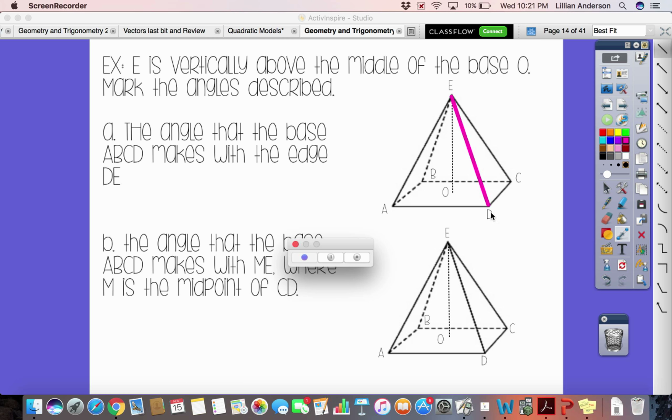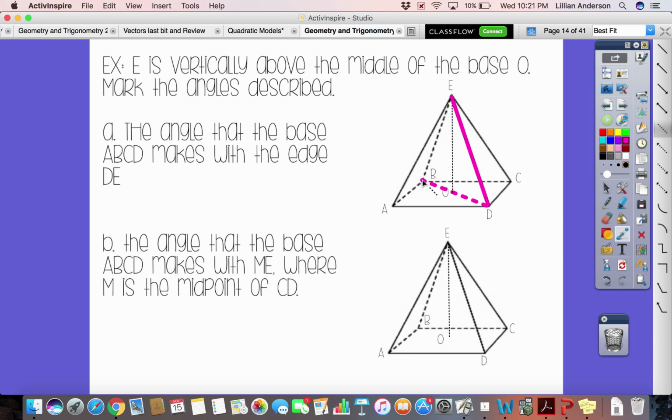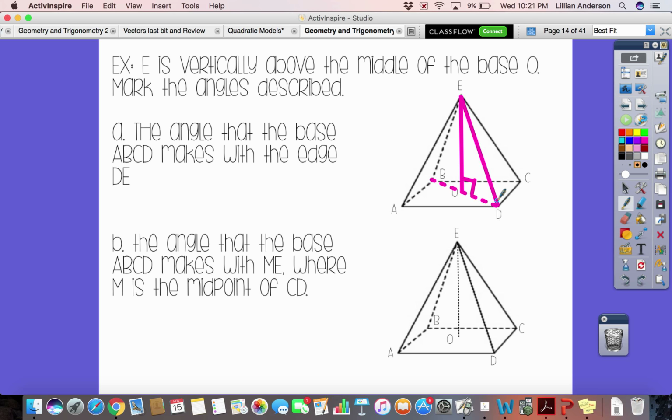And we're trying to figure out the angle that it makes with plane ABCD. If you recall before, to make it with the plane, we basically need to consider that we are probably looking at that line that runs diagonally across from B to D, okay? And I feel like, well, that's not going to be a right triangle. Well, that's very true. However, EO does create that right triangle, and that's what we would use there to figure out the measure of that angle. And so the angle that we're looking for that DE makes with plane ABCD is this angle right here.